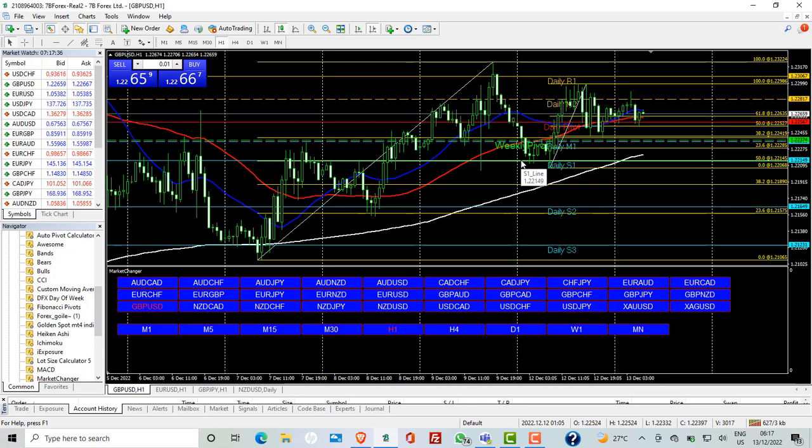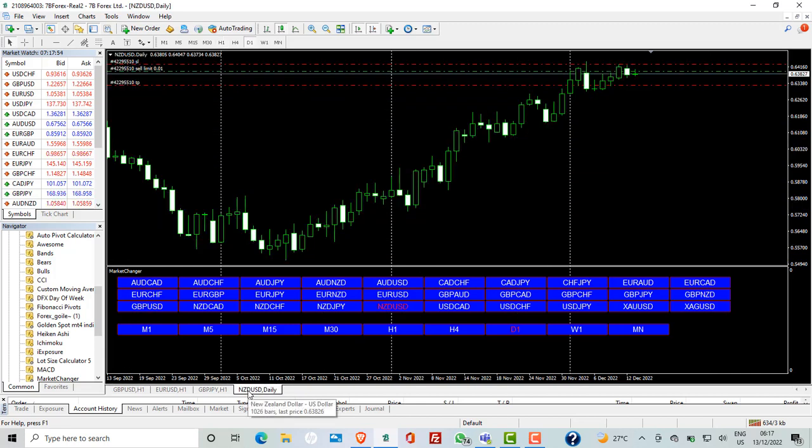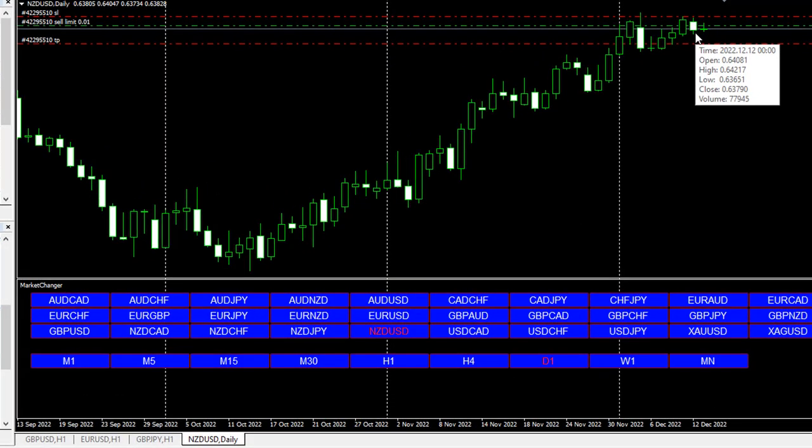But today, if you look at the overall market structure, the overview of this market GBP USD, it is still bullish, but there's something you need to start paying attention to. For instance, I looked at NZDUSD and AUDUSD yesterday. A bearish harami formed here on the daily time frame, and for me that signals a bearish reversal that may likely happen today. Also considering the fact that the high of yesterday could not match with the high of Friday. And today it has also tried to attempt the high of yesterday, but it hasn't been able to.